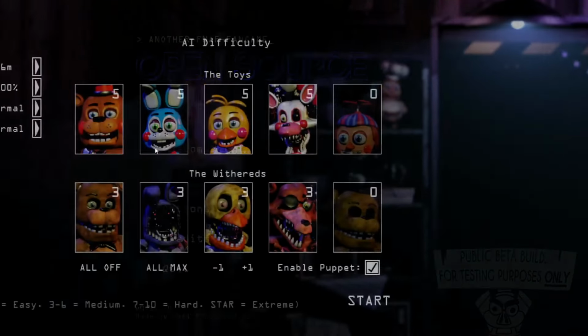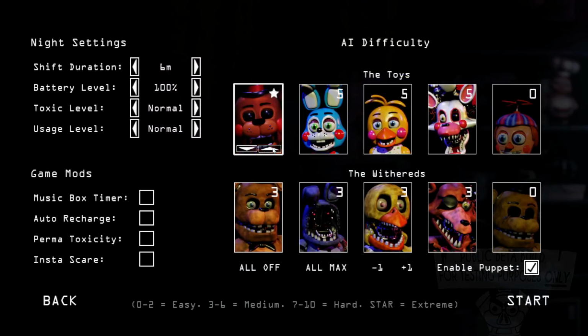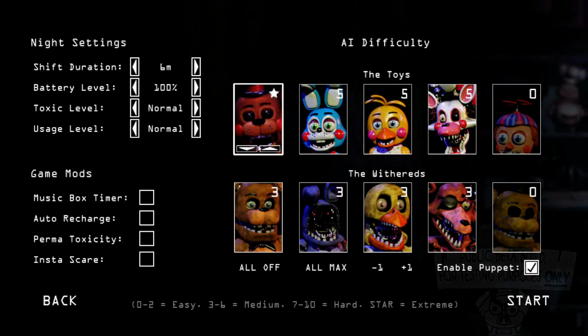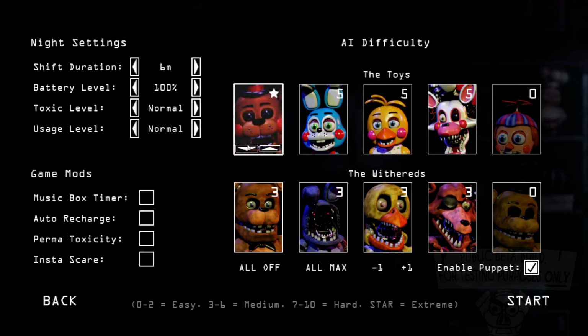So let's go straight into the customize. This is how it basically works. You can only go up to 10. Wait, hold on. Or 11, I'm sorry, 11 apparently. Or that's supposed to represent 20, I don't know.